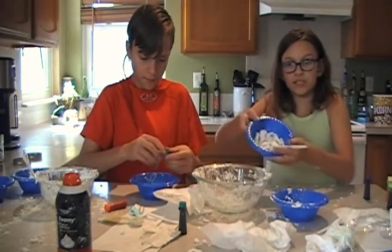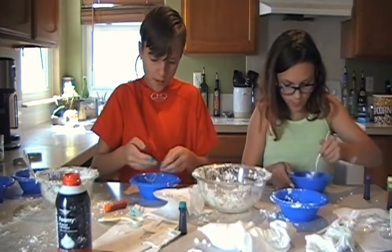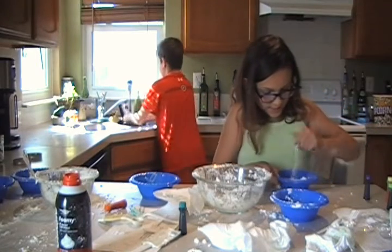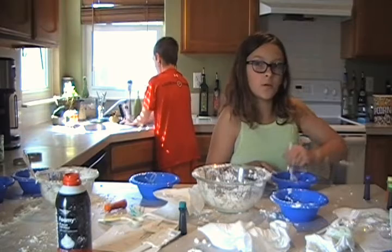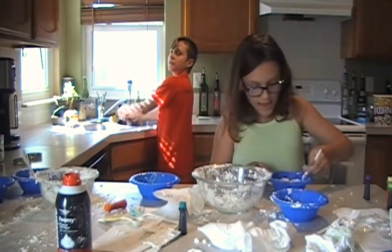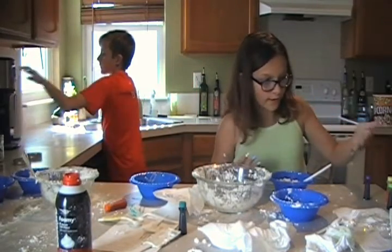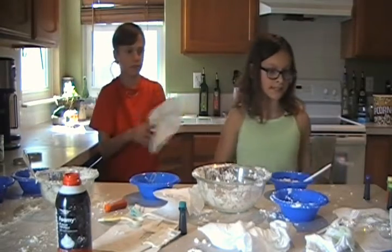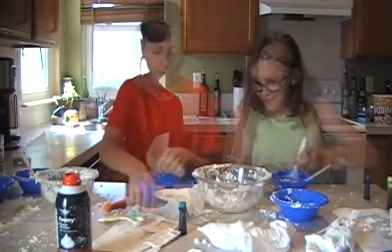This is how it looks at first. It's like dry and clumpy. I already added a little bit of water, but it's dry, clumpy. The food coloring doesn't mix in. It's just kind of gross. And then you mix it in with just a little bit of water. And it turns out good. I wouldn't say it's Play-Doh. I wouldn't say it's a mess. I wouldn't say it's slime. I feel like it's a new invention.